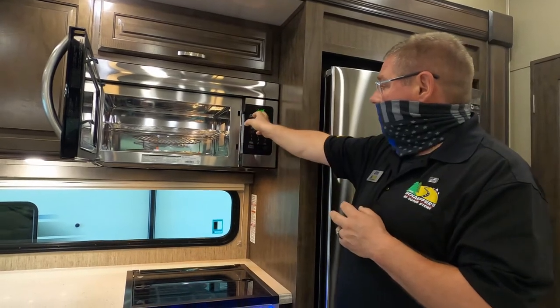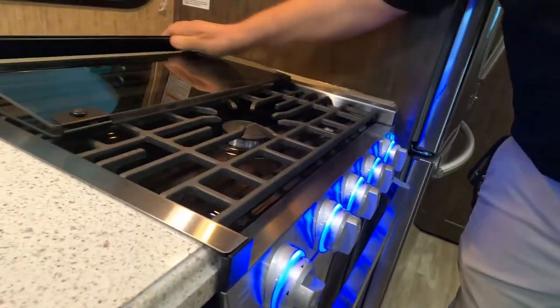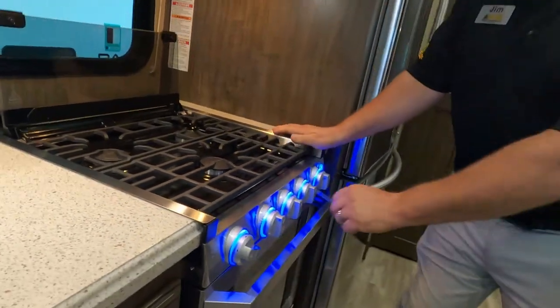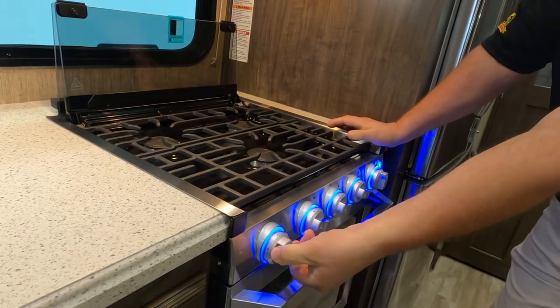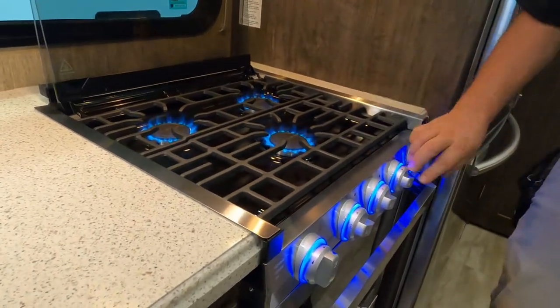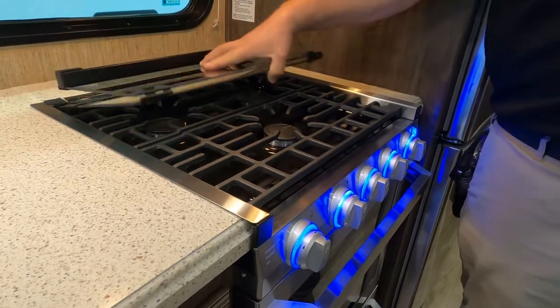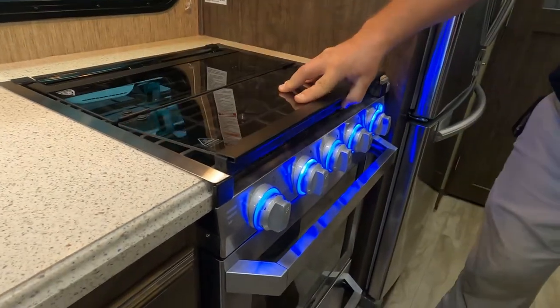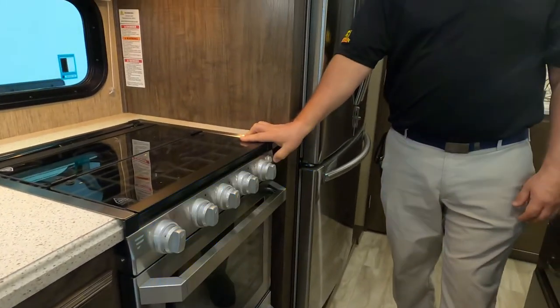Each time you disconnect from 110 power, you will lose the clock. All right, so we're going to get this up out of the way. And we're going to turn our knob here to flame, and we turn our igniter. Oh, that's nice. Is that igniter piezo? It is piezo. Okay, cool. So there's no batteries needed. Correct. It is piezo. Perfect. And then your night light.